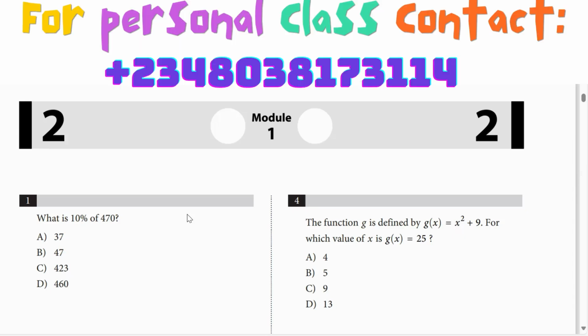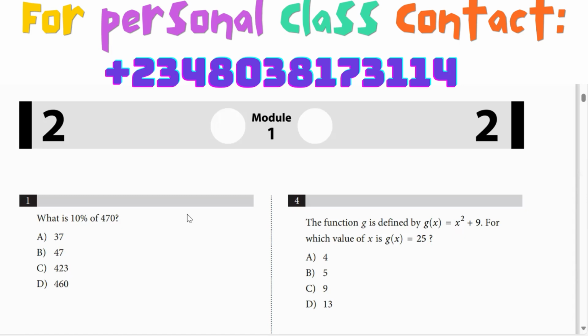Today, we are going to look at a solution to a SAT past paper. We are going to provide a detailed solution. We will look step by step at how questions are expected to be answered so that candidates will obtain the maximum required mark in their SAT examination. So here we have a sample paper, a paper that was written in the past, and we are going to look at the solutions together.